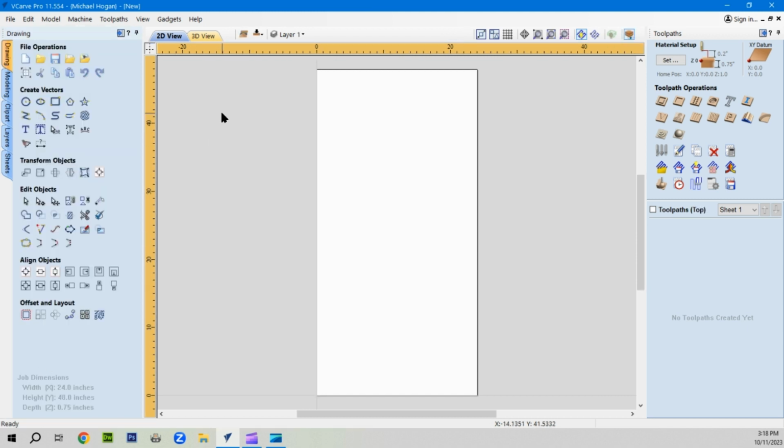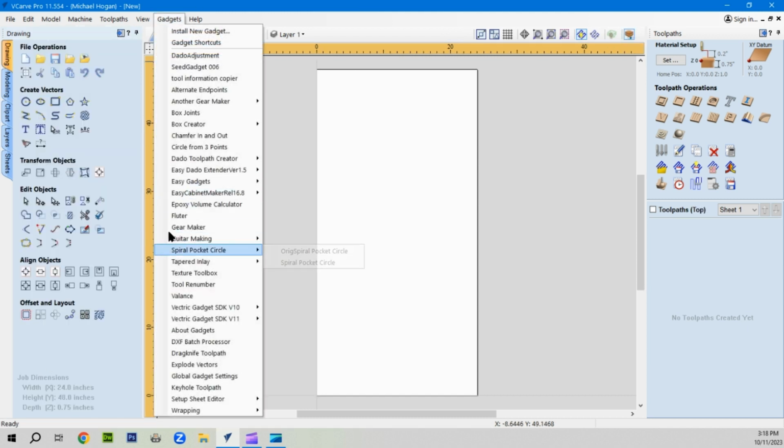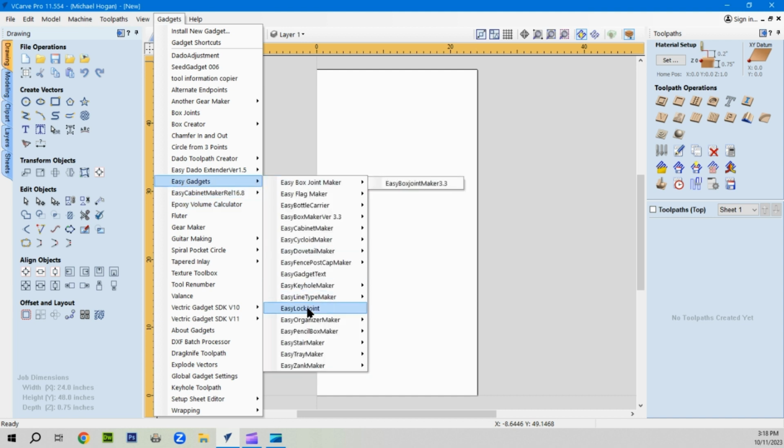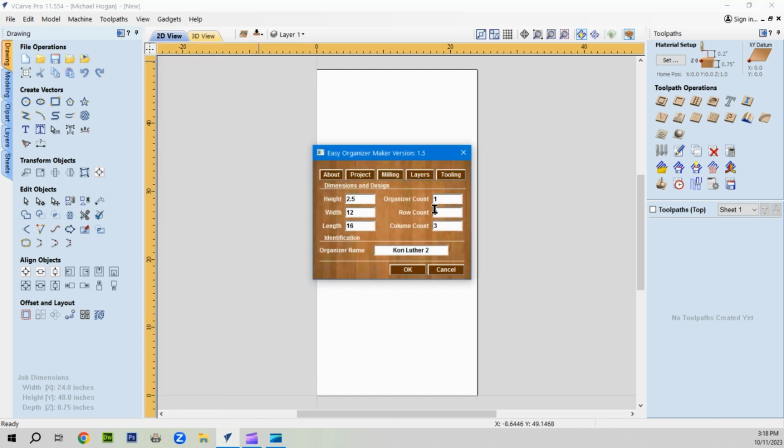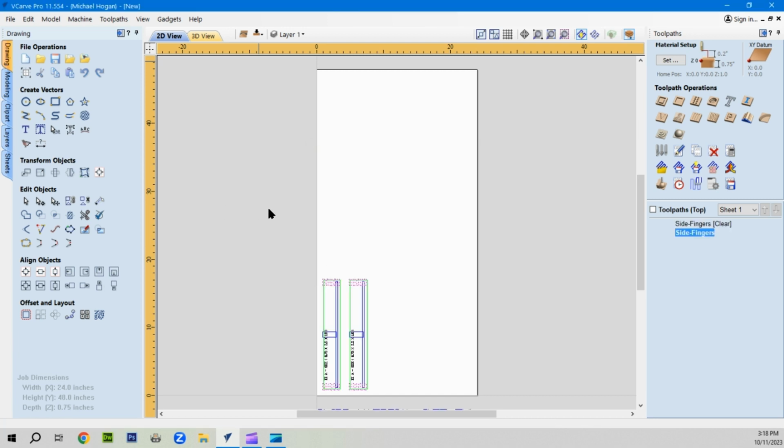Say okay to that. We go get our gadget again, and we'll change the, let's see, columns. Let's make it 2 columns, 3 rows, and say okay to that, and it builds it.